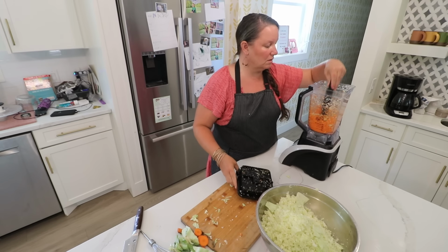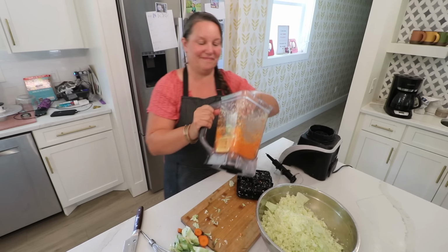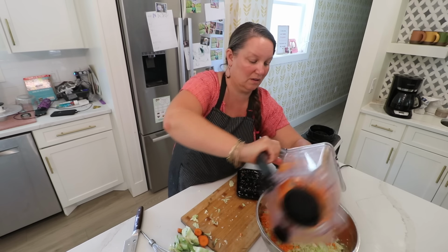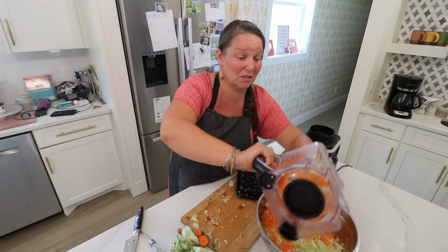You can, of course, cut those by hand if you prefer. This is the way I love it. Oh, that's almost too many carrots. I might have only needed 2. But since I already chopped them up, we're just gonna go for it.